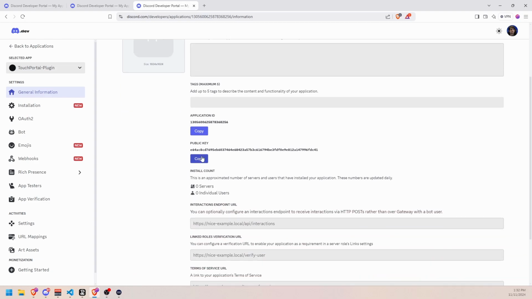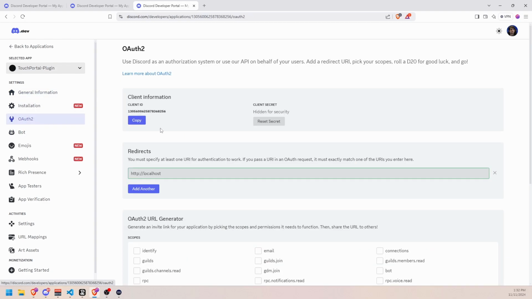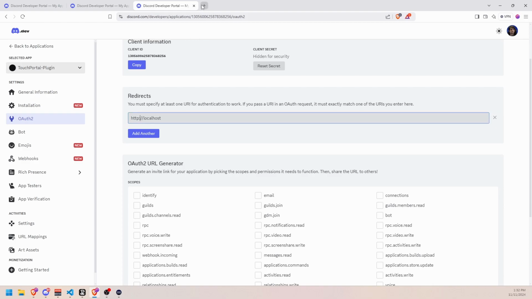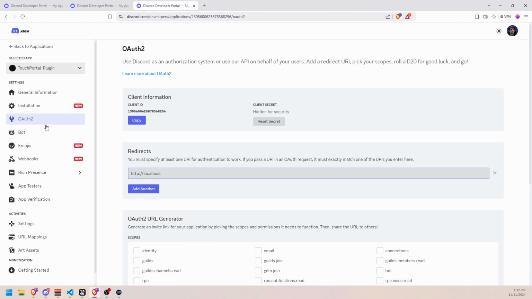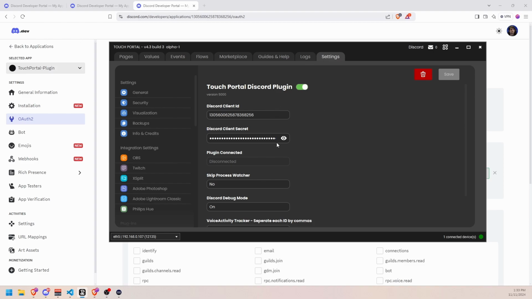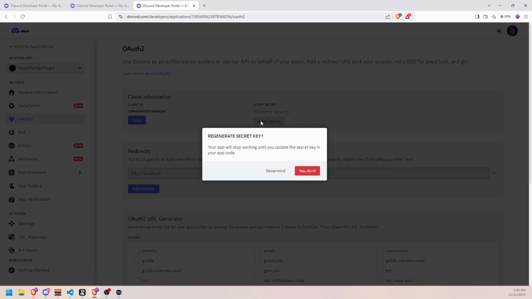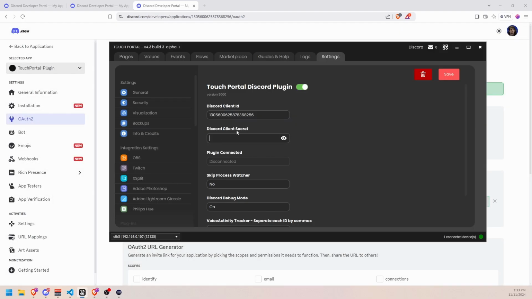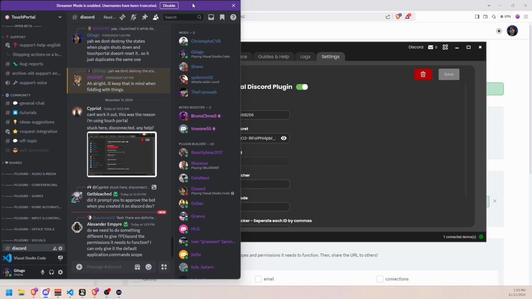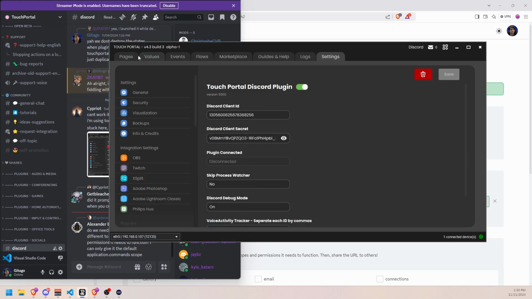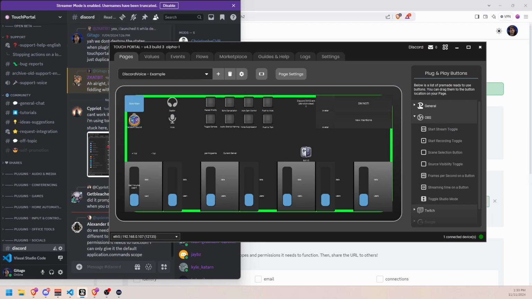So we're going to go back in here and make sure we got this correct. It looks fine. We're going to copy this code again and make double sure we got everything correct. Get rid of that key, reset it again, yes, thank you, save it. Okay, I'm going to go back to my page. Not working. It did not happen a little bit ago, so I'm going to reboot Touch Portal.